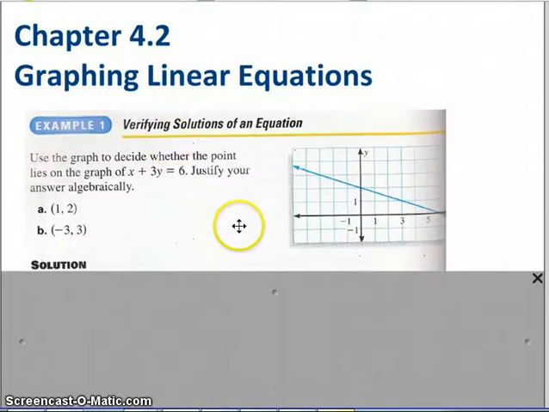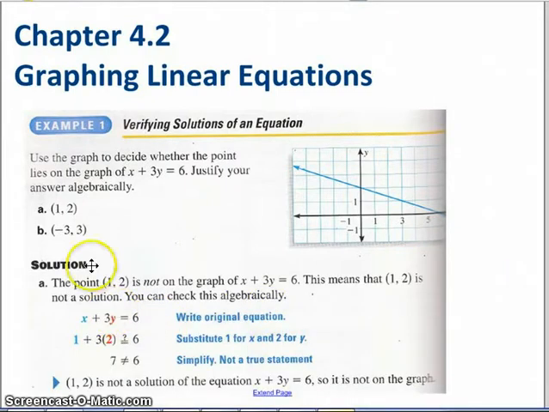Moving on, though, to chapter 4.2. If you want to determine whether or not a point, well, why don't you hit the pause button and read this paragraph about example 1, and then I'll talk about it. Okay, I'm going to assume that you did that. If you want to know whether or not the point (1, 2) is on this linear equation, in other words, on this line, well, sure, you could graph that line. In fact, the textbook did that for you here in blue. But you can also do something else, and that's what chapter 4.2 is all about, how to figure out the answer to that question without having the graph.